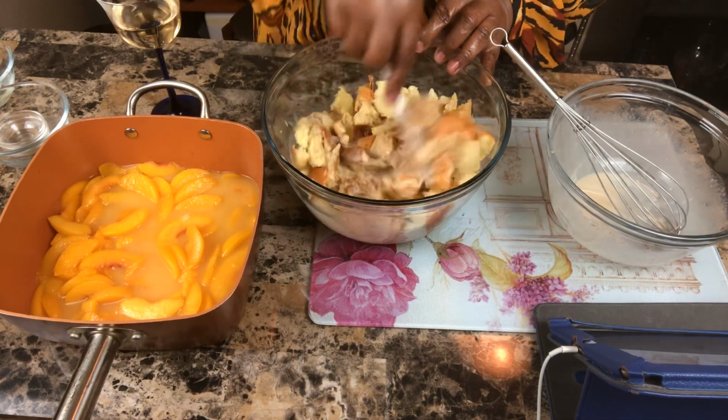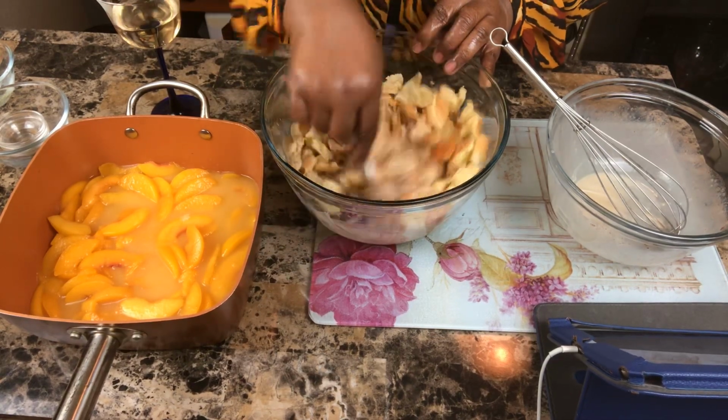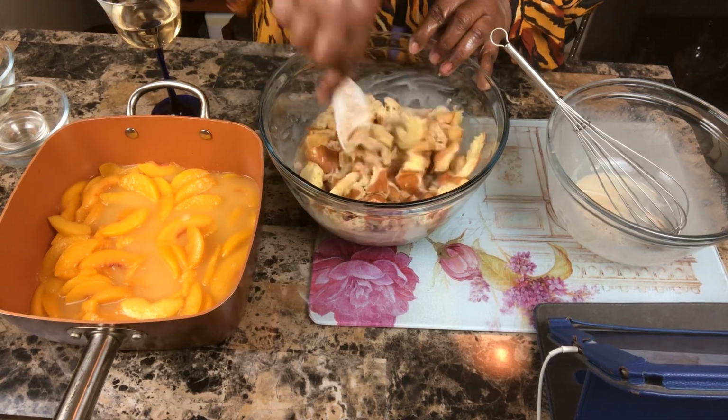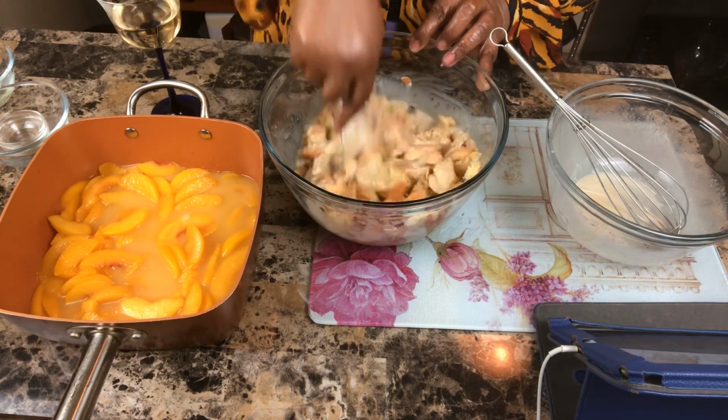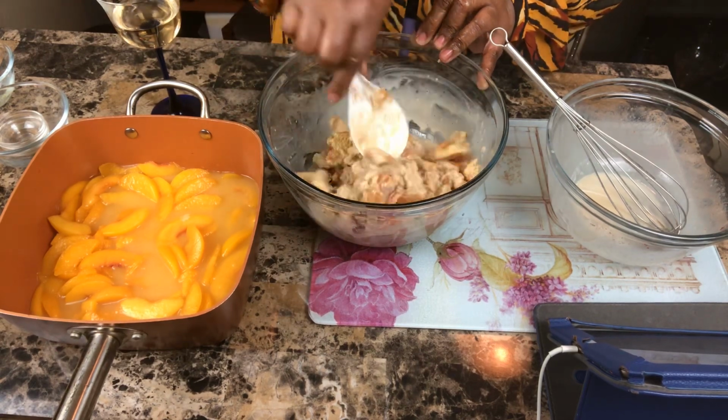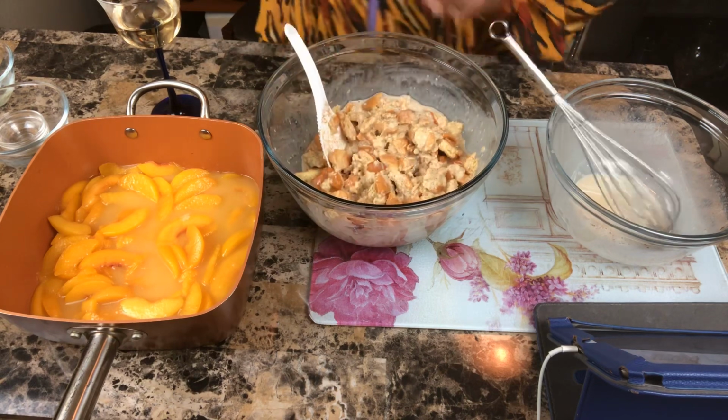You're going to mix that in there like that. Get it all nice and covered up. It is enough to cover it because remember we're going to put in those peaches as well. Okay, that's nice and tossed in there pretty well.